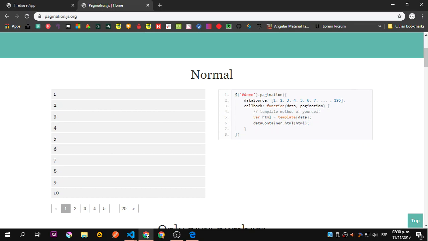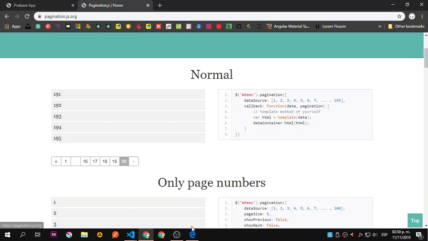One with an external module. This one is a jQuery, but what I mean is that with this kind of method, you are going to download everything. So if you have, I don't know, 195, 200, 10,000, you will download everything and then build the navigation using that data source. So you will set that into an array and use that.